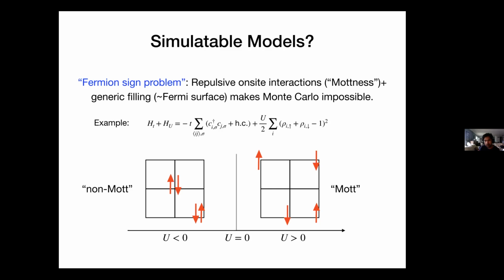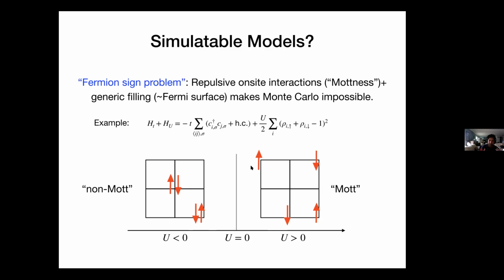Fermi surface we all know. By Mottness, I really mean this: consider, for example, a Hubbard model, and first let's turn off the hopping and consider some generic filling. When U is positive, the system likes to have some local, non-zero spin on each site. That's what I call Mottness. You have some well-defined local spin. On the other hand, when U is negative, on each site you prefer just zero spin, like a singlet pair, and that holds at any filling at zero chemical potential and zero hopping.